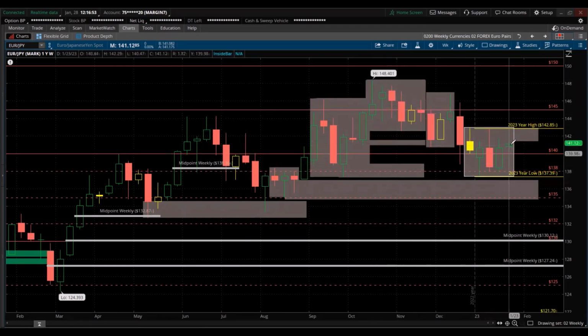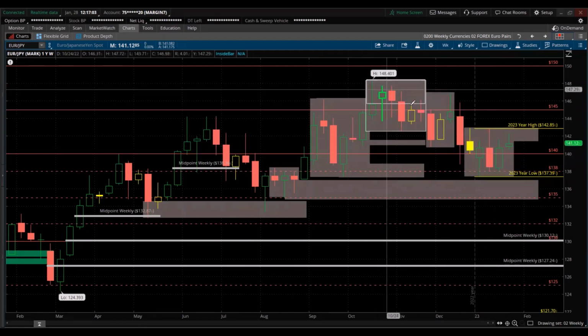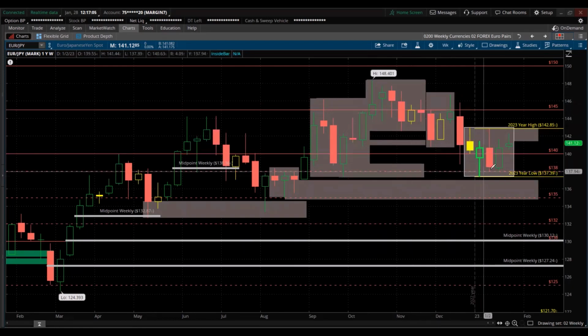Yep. So green for the week. Huge consolidation, low for the year, high for the year. Yep, it's just an acceleration phase. But again, still, the euro was stronger up here against the yen. Trending down gives strength to the yen.